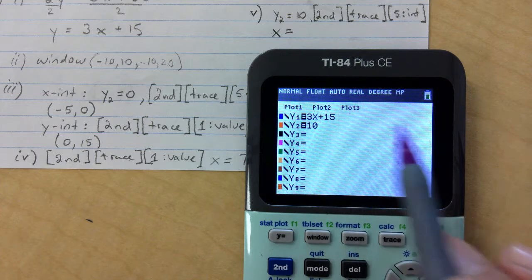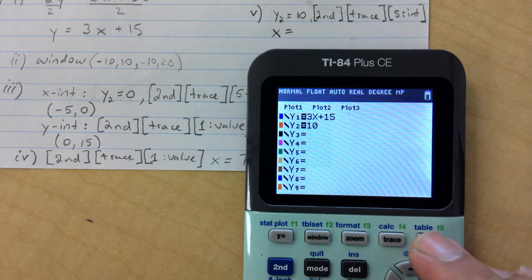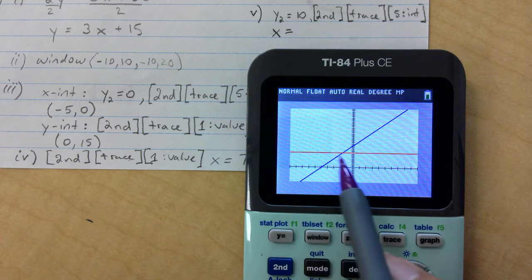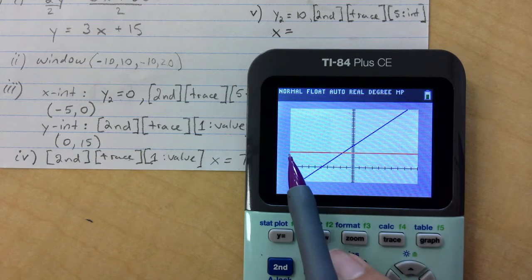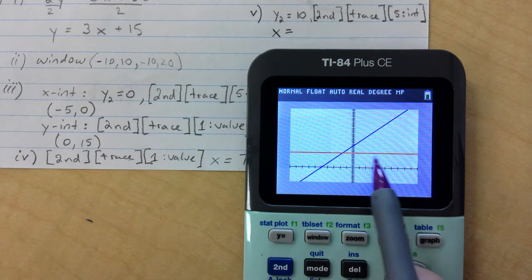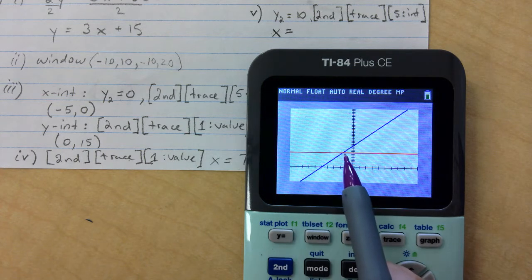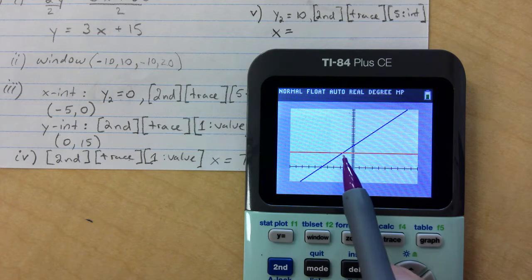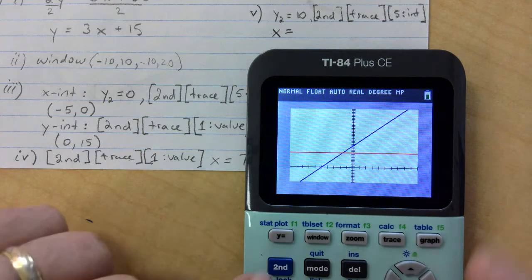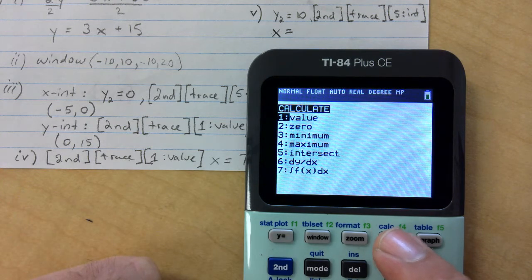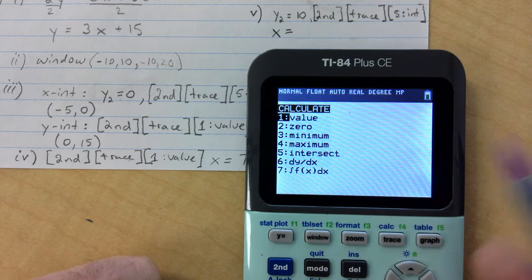That's the line we're really looking at. So hit graph, and you should see a second line that is the y equals 10 line, right? That's a horizontal line, and it's cutting the diagonal line, right? So to find that, we go second, trace, intersect, right? The fifth option. So I'm going to press 5.